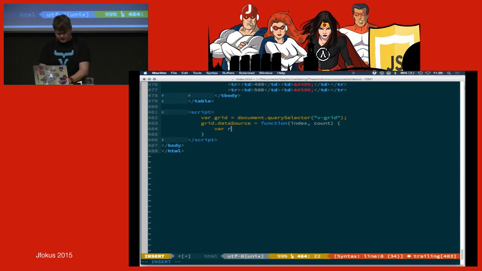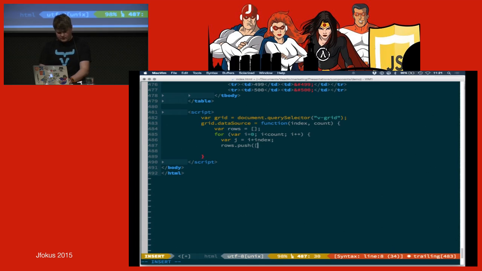Let's say var rows. And maybe for i from 0 while i is less than count. So we need count rows. For that, we want to create rows. So let's say the index would be j, so that would be i plus index. So row number j, let's construct that as rows push.